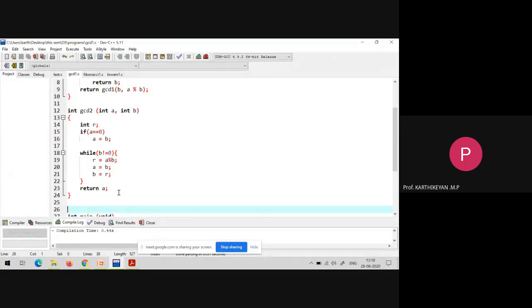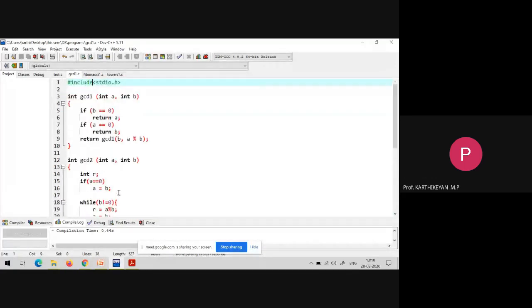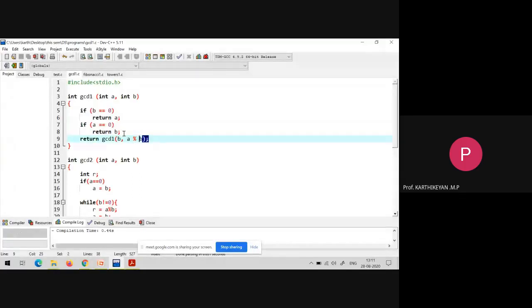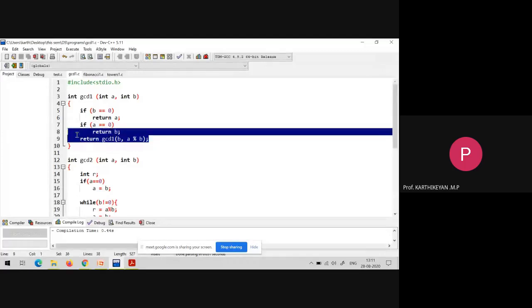The iterative solution may take many more steps, but the recursive version takes very few steps and is very simple. If b equal to 0, return a. If a equal to 0, return b. These statements are simple, and the last one, return GCD1 of b comma a mod b, is the only major statement in this recursive solution.